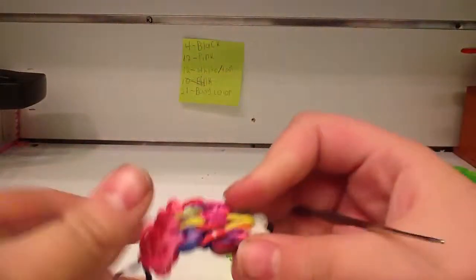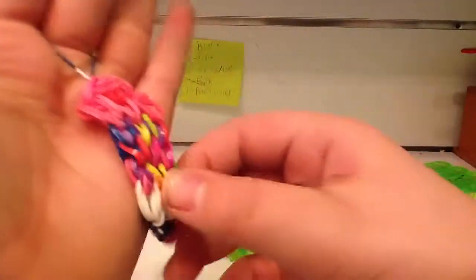Adorable rainbow loom pencil charm. Hope you enjoy. This is very easy to make.